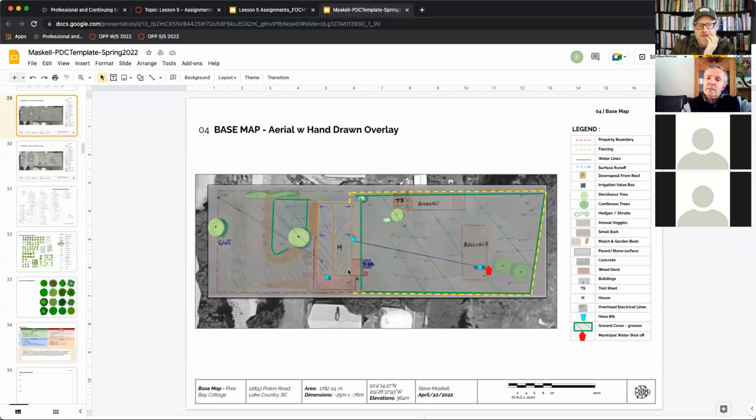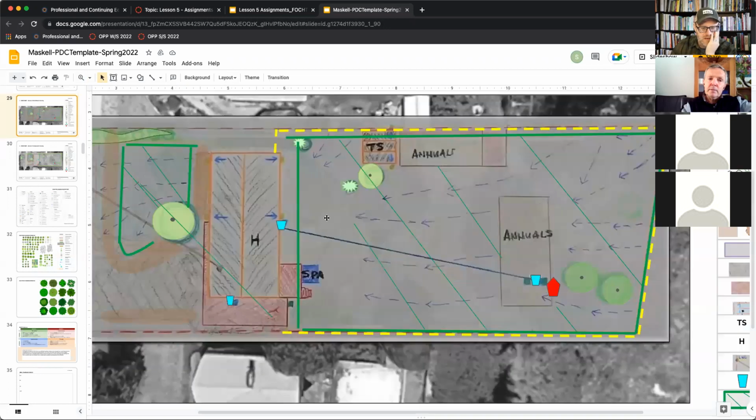Yeah, it's an interesting piece. I'm going to pull up your base map here. Maybe we'll do a little drawing. So when you get to a site like yours, it's a pretty common urban lot. There's a lot of commonality here that we're seeing. I'm going to zoom in a bit.